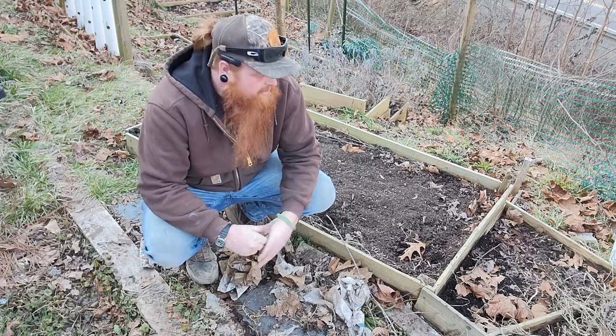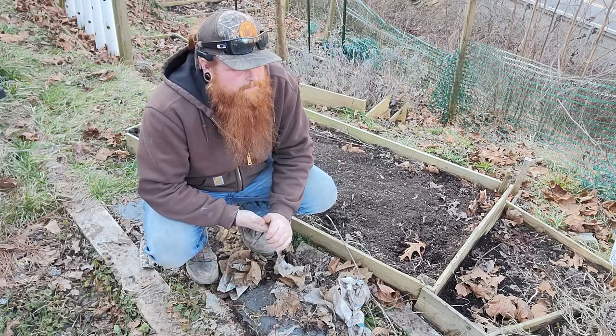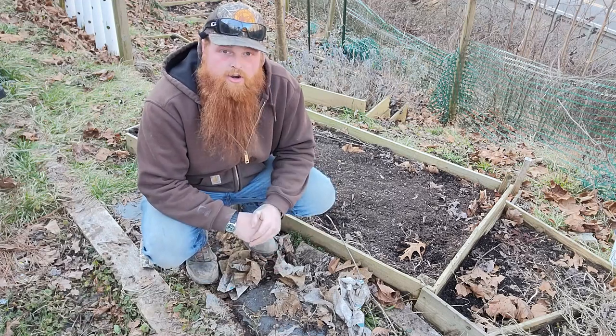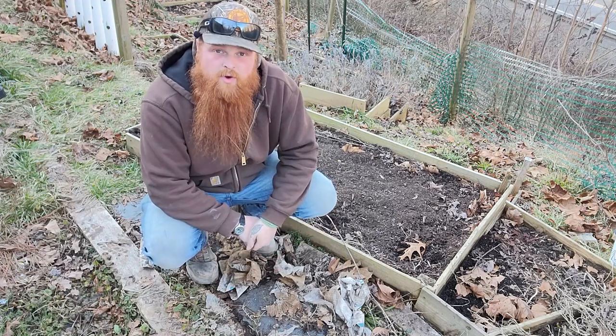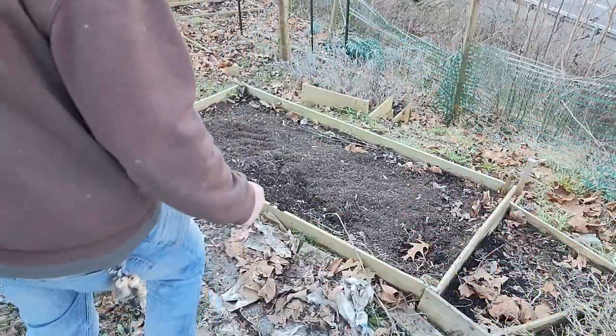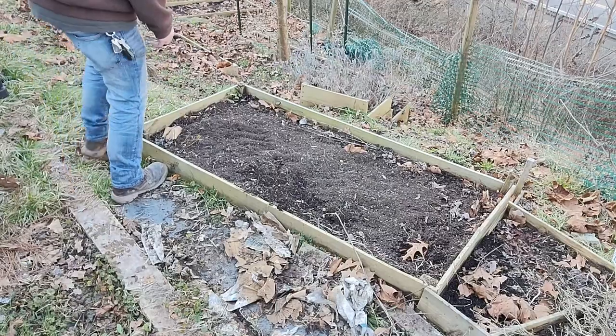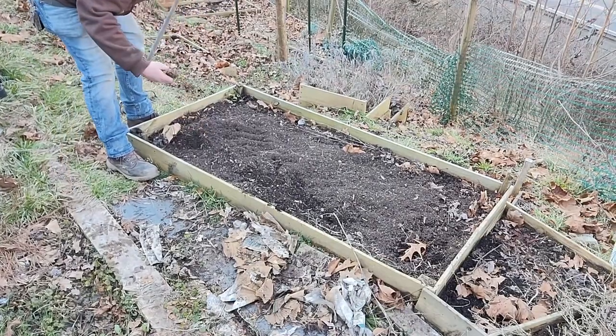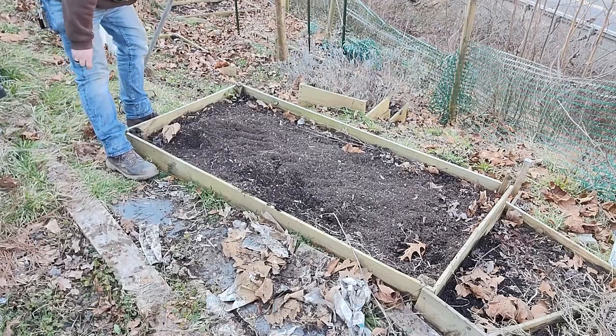But other than that, we got this bed to amend a little bit. I'm gonna throw some fertilizer in it and get the strawberries over here because they're starting to wake up and we need to transplant them. So there's absolutely no point in amending the soil and putting soil on without getting rid of the weeds.